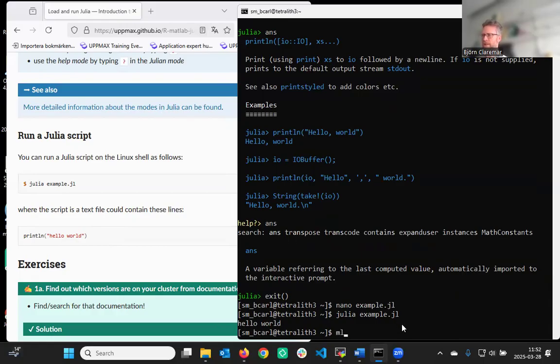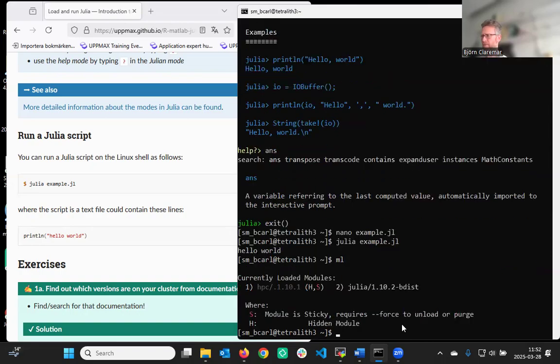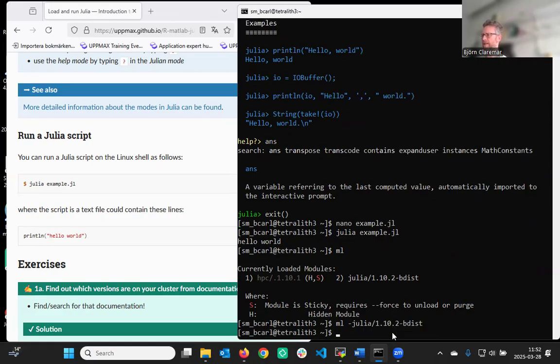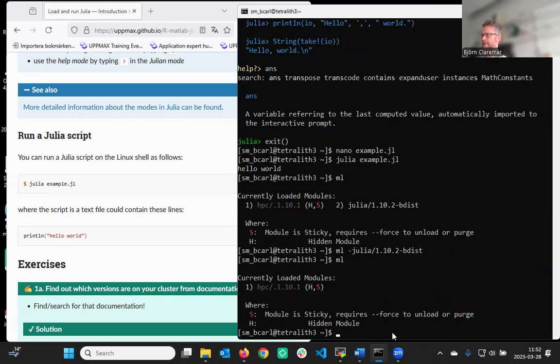I will now just show you, if I do a module list or just short ml, this shows that I have the Julia module loaded. I can now unload and see what happens. You can also use this minus sign, Julia, and tab complete. And then we see here, okay, no Julia module here.